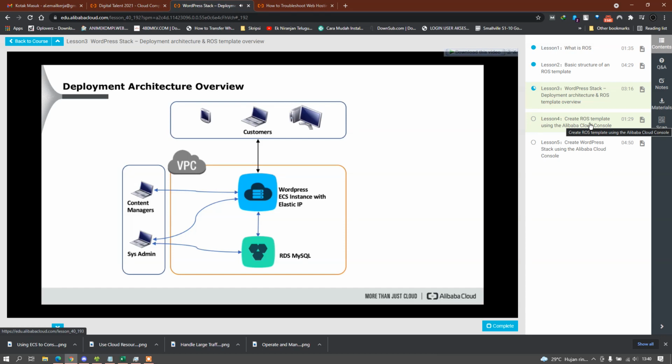The script will install Apache, configure it, download WordPress, and configure the wp-config.php file with the username, password, and the RDS endpoint. The bootstrap script also connects to the RDS database and creates a WordPress database and the admin user. There are three types of users who will access this application: customers, content managers, and system administrators. The ROS template also creates a security group that will allow public access to port 80, whereas port 22, which will be used by the system administrators, will be restricted to the sysadmin locations only.